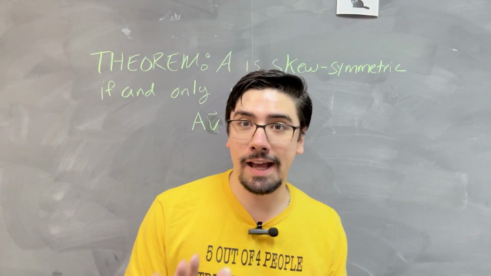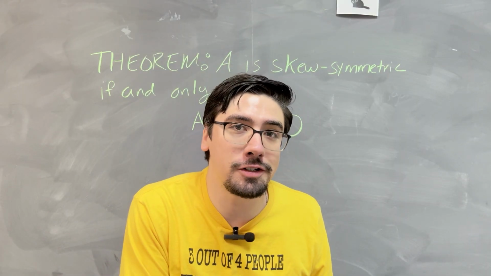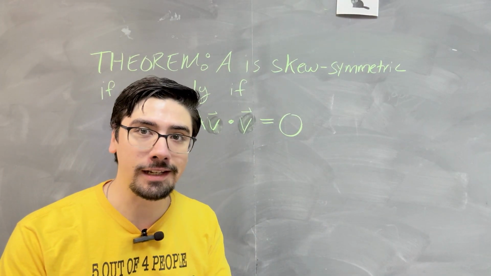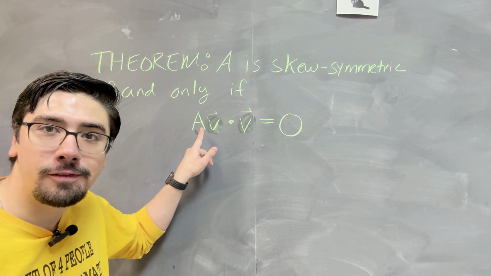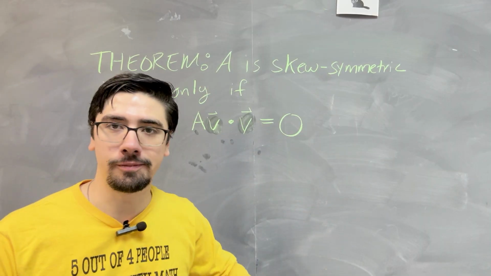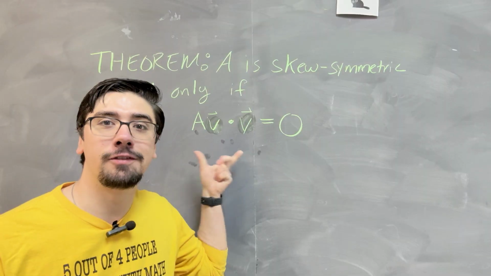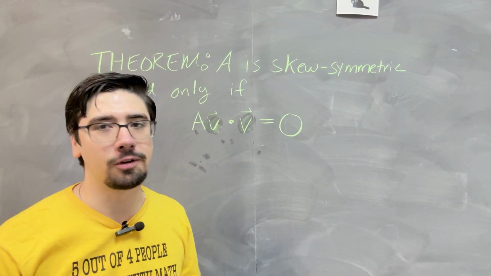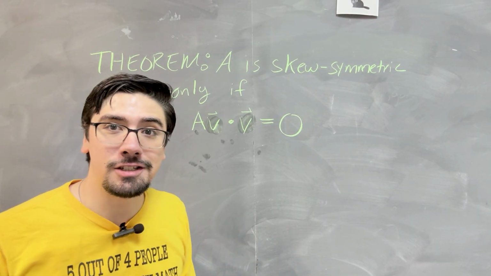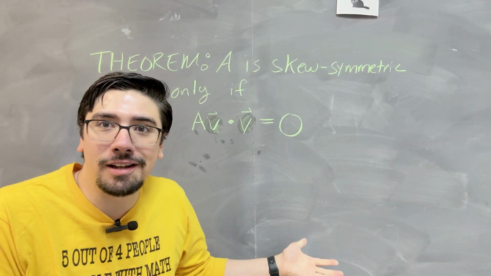It gets even better than that, because we have the following theorem that shows how this is related to the usual geometric interpretation of the cross product. So a matrix is skew-symmetric if and only if you take it and multiply it by some vector, that output, and you dot it with the original vector, it equals 0. Feel free to try to prove this for yourself. But remember that the dot product of two vectors is 0 when they're perpendicular, or if one of them is 0. But that means that this interpretation tells us that this must spit out a vector that's perpendicular to the original. It is the cross product.